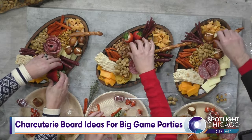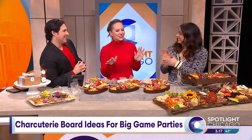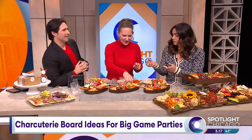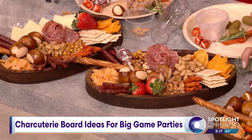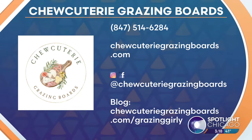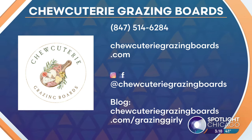Strawberries are an accent, but I don't really put a lot of fruit on my Super Bowl board — they're the ones that get left behind. It's a little like pineapple on pizza. Not on a Super Bowl board! Then there's some cute garnishes, like a football lollipop and some football chocolate. And if you don't want to make your own, you call Rosanna and she'll make it for you. Absolutely! To order charcuterie boards for your next get-together, take a look at all Rosanna has to offer at charcuteriegrazingboards.com.